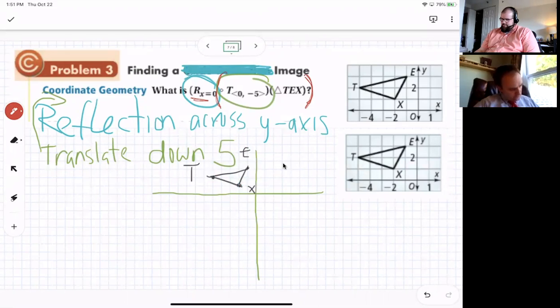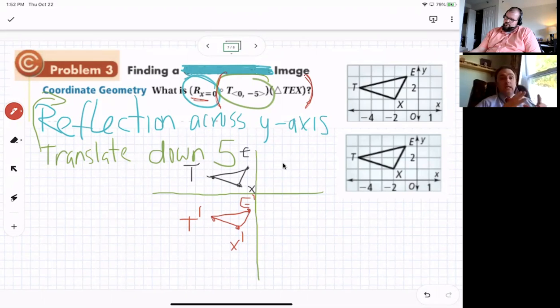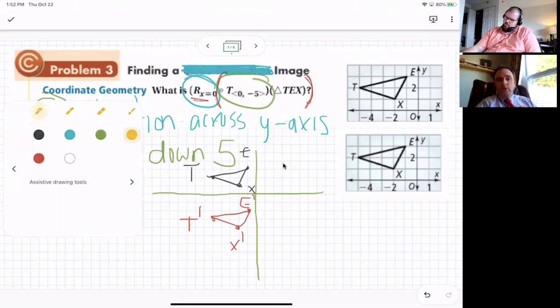So move down 5. So 1, 2, 3, 4, 5. Now I'm going to be lazy. I'm going to assume I got that one right, and I'm going to use that point to get the other one. So I'm going to verify I did that correctly. That looks wonderful. What I did is I looked at the slope basically between x and e, and the slope between x and t, and built both e and t from x once I moved x. So I didn't have to count 5 for each one. I counted 5 for x and then used slope because the figure has to be the same. We've talked about that. Those figures have to be congruent. It's a rigid transformation or rigid motion.